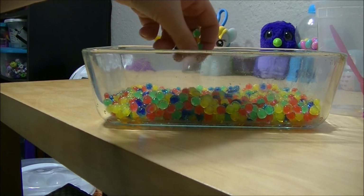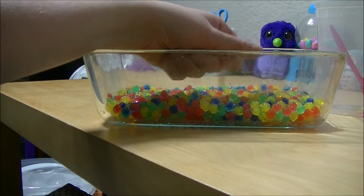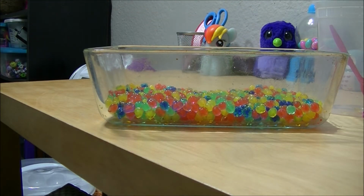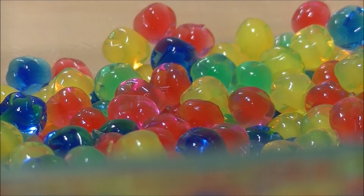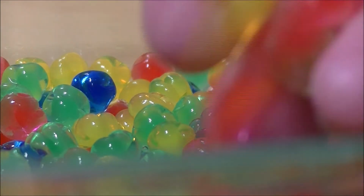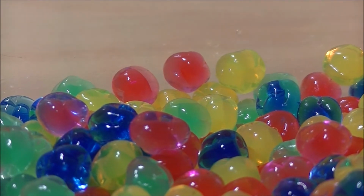You could even get a big huge pack from the United States and fill your bathtub or your kiddie pool up with these and have your kids play in them. So that is it for now, and let's say goodbye. Here is a closer look at them. My hand's in the way now. They are super cool, and they do bounce. Oh, cool. There you go. That's a better look, huh? All right.